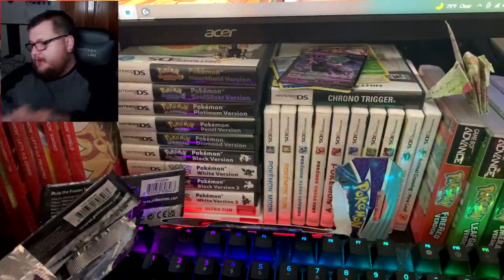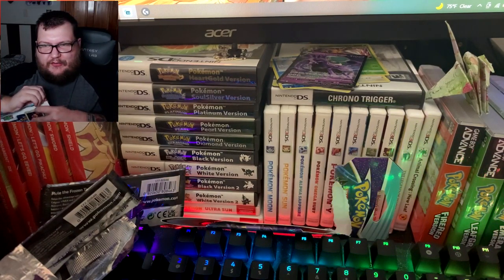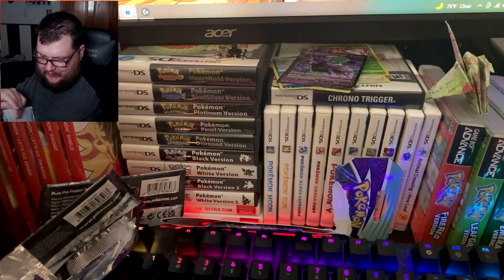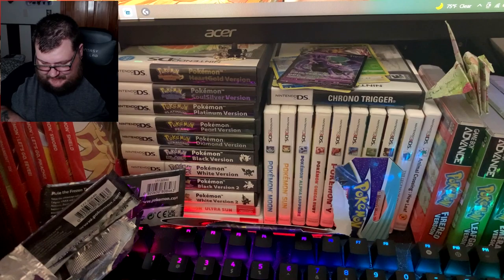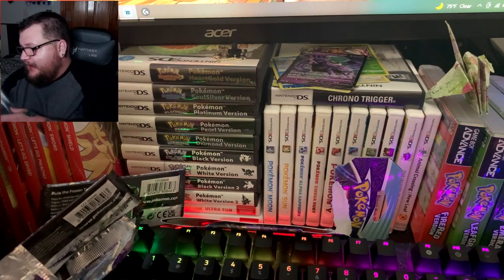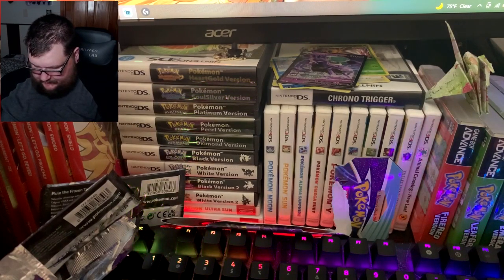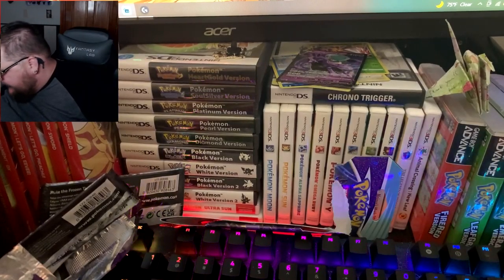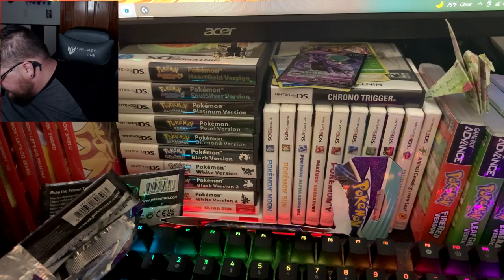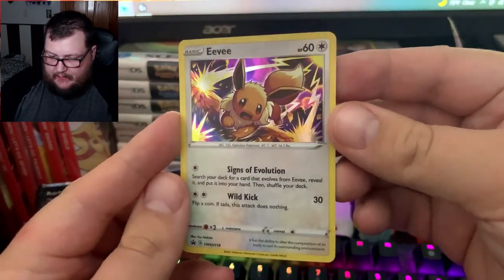All right, let's get to our next open — an Eevee pack. I just kind of broke it — I didn't know you could do that. But I did it. Let's get our coin out. Looks like another Genesect, so we don't need to look at that. They all seem to come from the same stuff. All right, we got that — keeping it there. Got our Eevee — that's actually really nice holographic, just the way it looks.